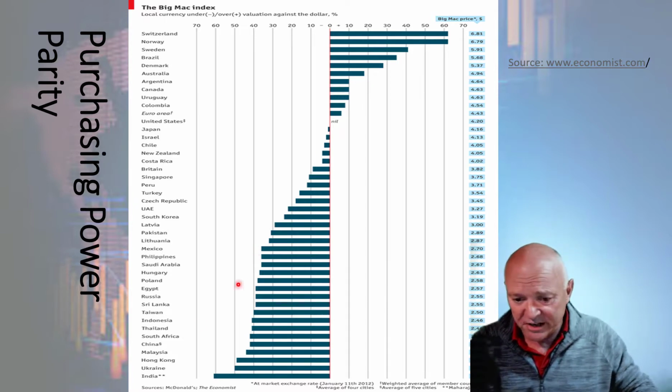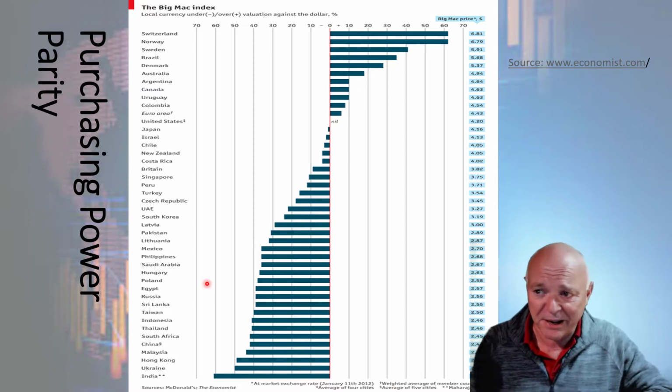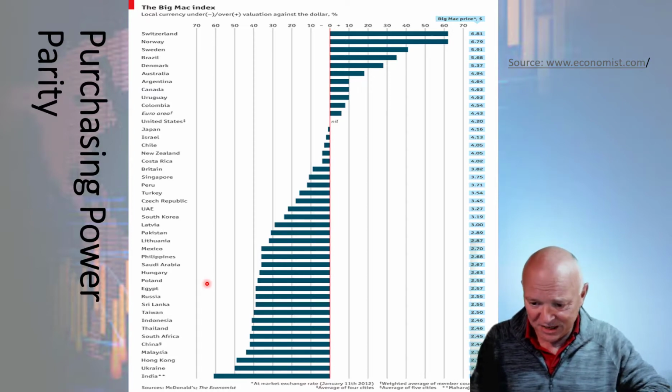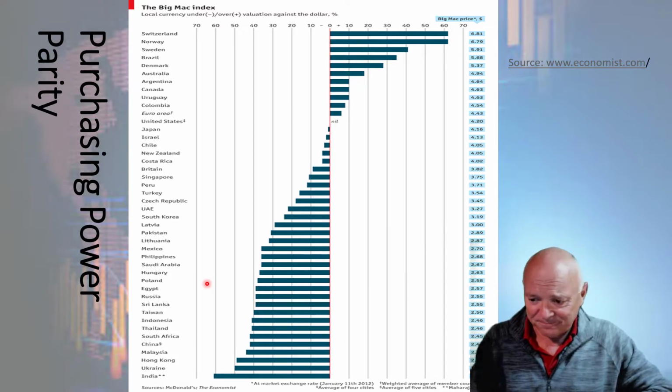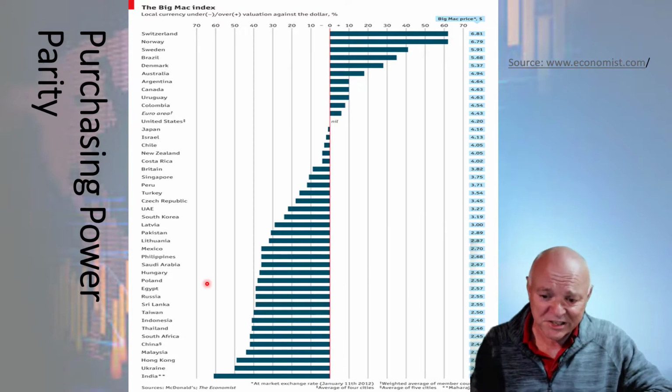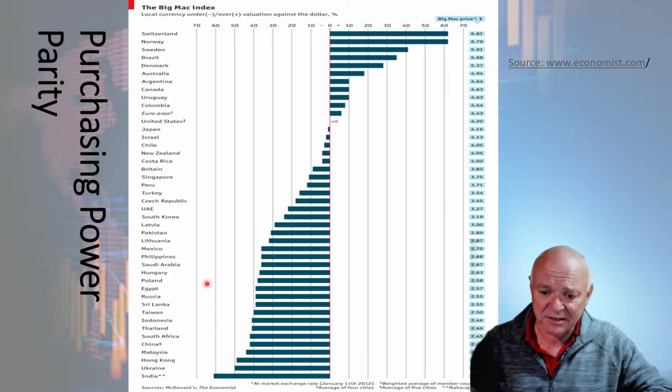On the other end of the scale, if we look at India, it only costs $1.62 for a Big Mac in India, although I believe there's some kind of difference in that it's called a Maharaja Mac, not a Big Mac, in India. That product for $1.62, translating that into rupees, well, clearly it's not the same as $4.20. It suggests that the rupee is 60 or 70% undervalued.